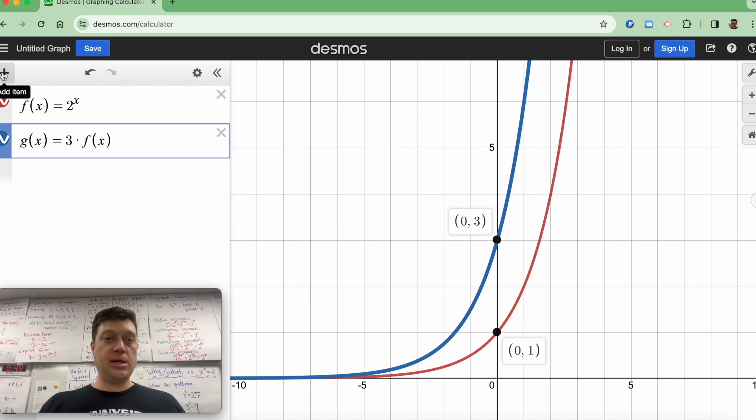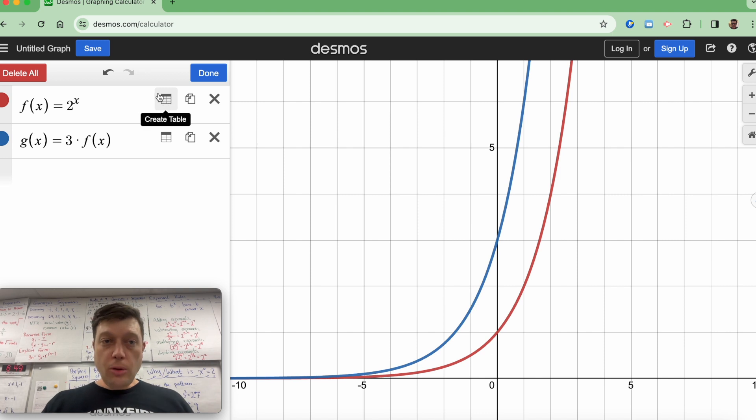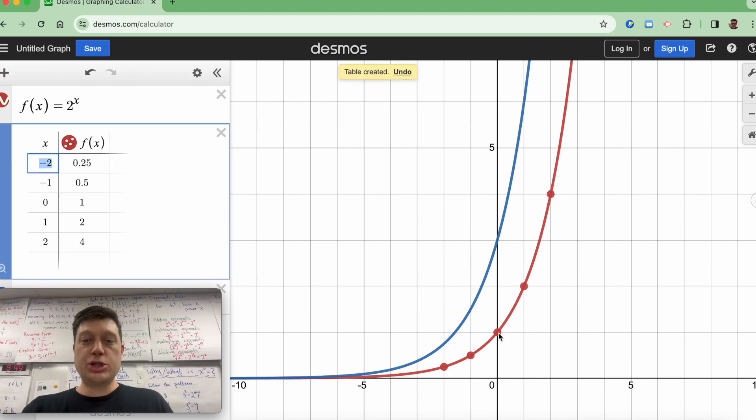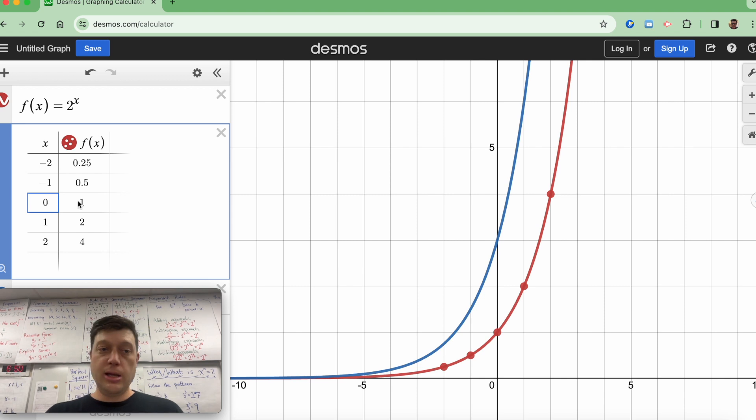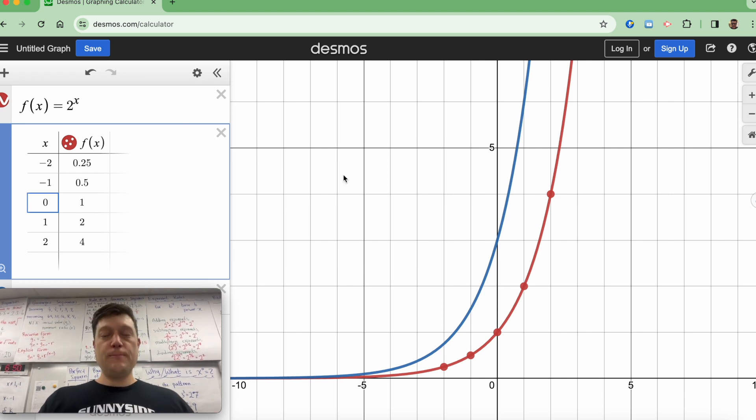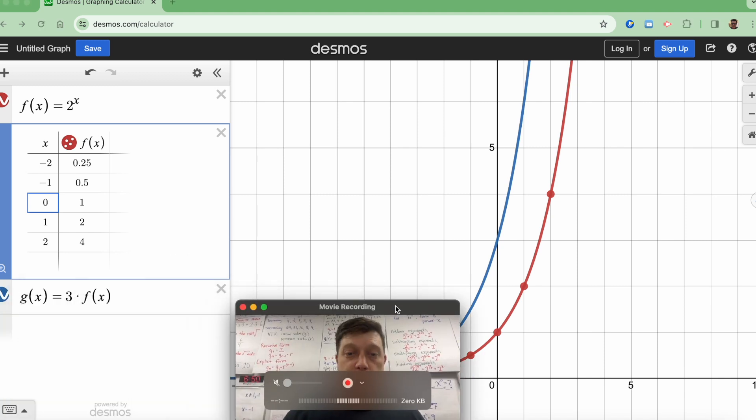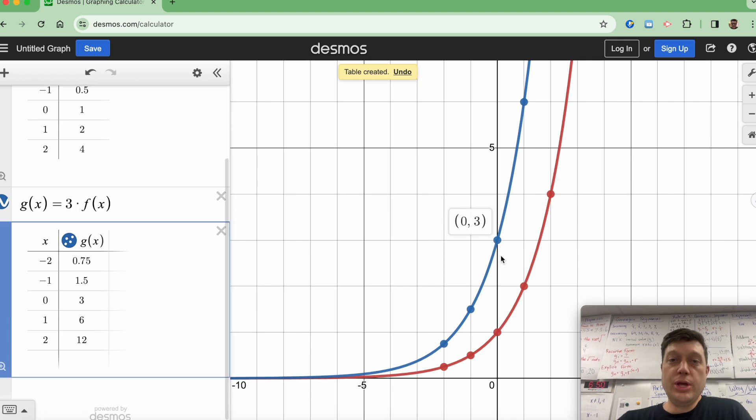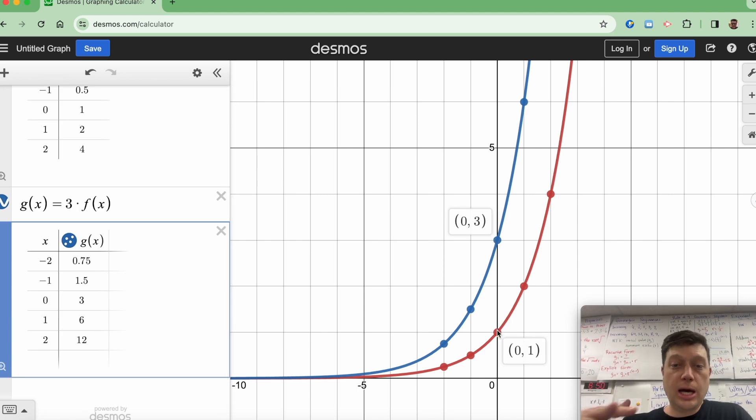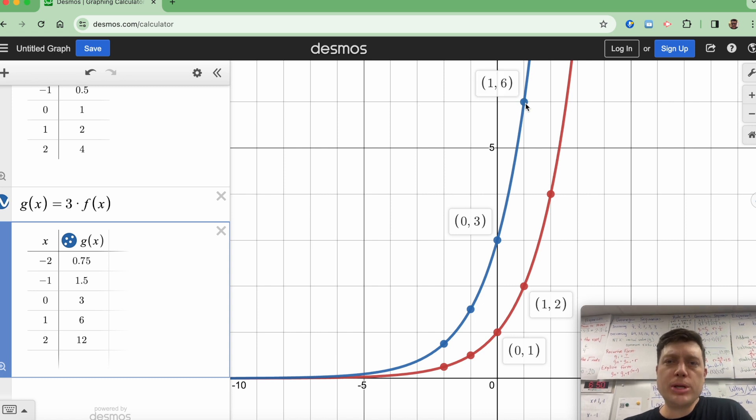We can see this is one of the features that Desmos does. I'm going to use the gear and I'm going to click on that little button that says create table. And now we have a bunch of points actually plotted on the graph and we can click on them too. So we know that they're interactive. And if I wanted to, I could mess with them over here. I could type other numbers and get some responses there that are super helpful. This is the points or collection of points for function F. And then over here underneath my name, I'm going to click on the gear and then I'm going to click on table. And now I see that this point directly above that one has a Y value that's three times the difference. Click on a different collection of points like one, two. That's from the f(x) table and click on its matching point directly above it. One, six. Well, to get from two to six, you're multiplying by three, which is the reason that there's a three right here.